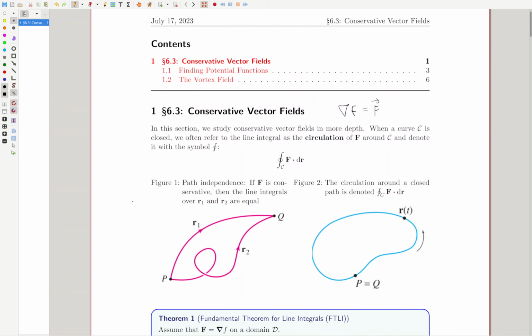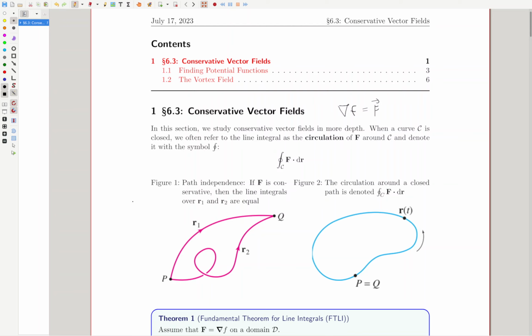And we had the property that conservative vector fields have this cross partials property. So that was one way that we could identify whether a vector field is possibly conservative, although we had this issue where just because it satisfied the cross partial property, it doesn't necessarily need to be the case that the vector field is conservative. And we'll go into that example in more detail. That is the vortex field, this subsection that I have here. Okay, let's start with what I have written here.